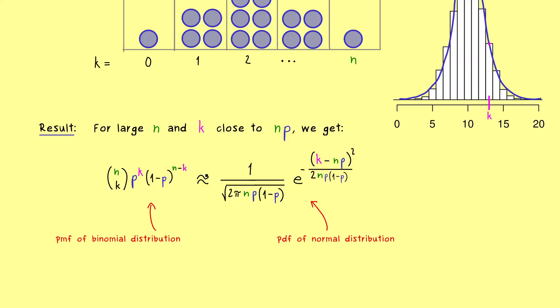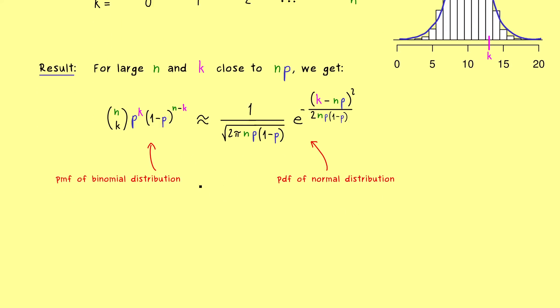And now the statement of the Moivre and Laplace theorem is that they are roughly the same. This means in a practical calculation we could substitute the left hand side with the right hand side, which could be much easier to calculate. However as you can see from the mathematical point of view, this whole statement here is not really precise, but we can make it precise when we look at the limit.